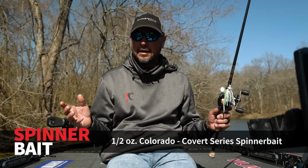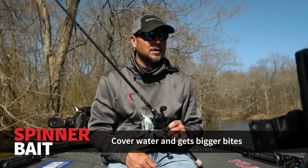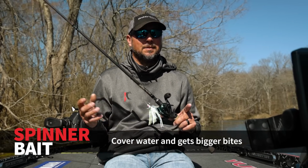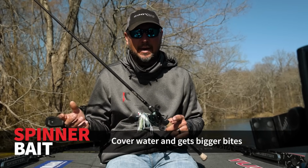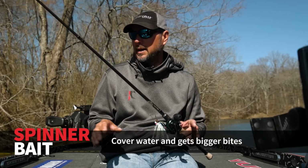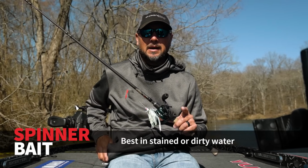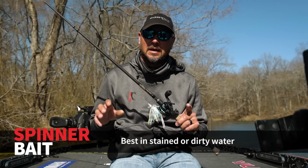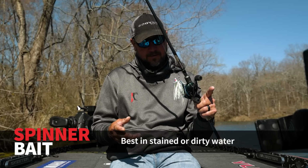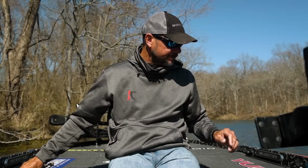Obviously everybody knew the number 1 choice, 1/2 ounce Covert. I can cover a lot of water. There's just something about this bait. I just get bigger bites. I may not get as many bites as something else, but I just feel like I get bigger bites. I can throw it in the wind, I can throw it when it's calm. The only thing is I wouldn't throw it in super clear or clear water. I want that off color water, a foot visibility or less, just be able to move down the bank.